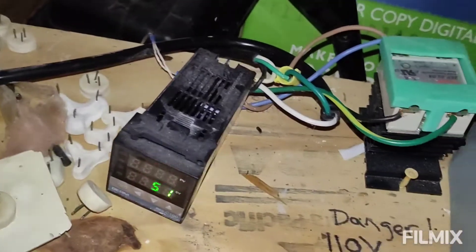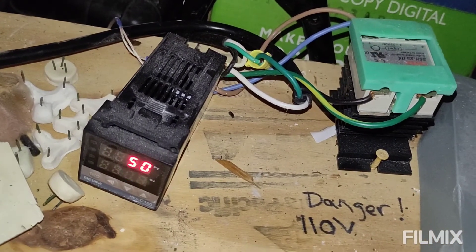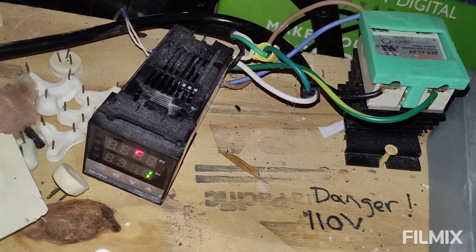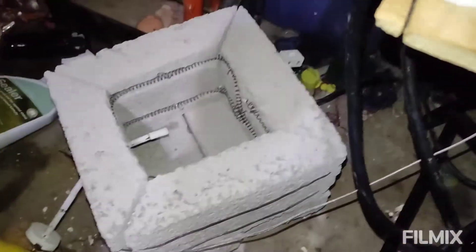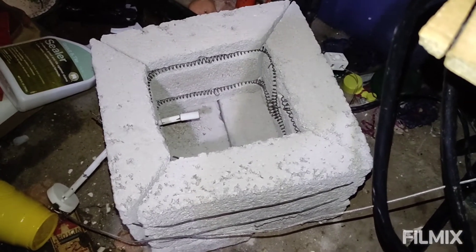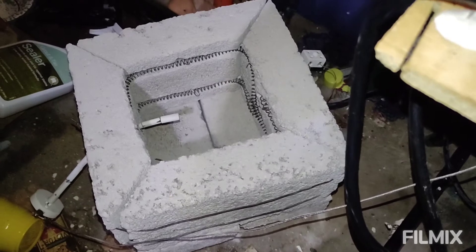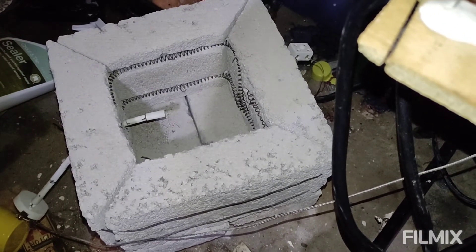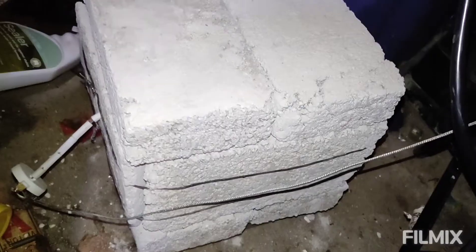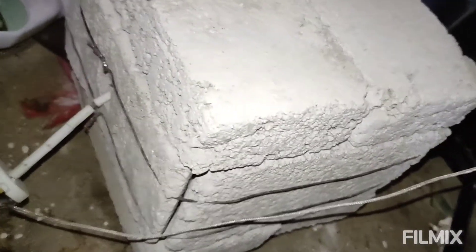You can hear it candling now, which is just kind of trying to keep the temperature stable. So far so good — I'm going to let it sit there for a while. Sorry about my dirty garage, just ignore that. But here, this is kind of cool — and this is what my kiln looks like all closed up.